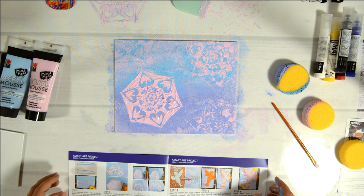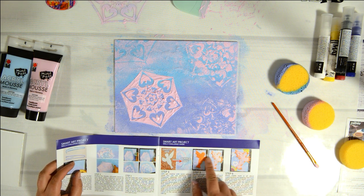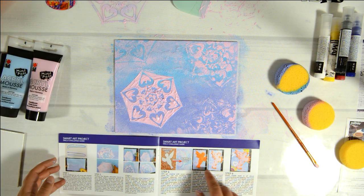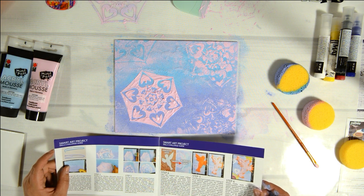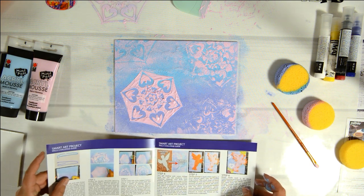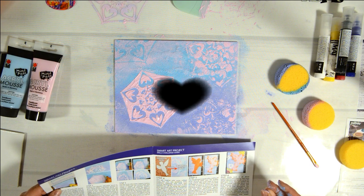So now they even want you to use some collaging and even use the tissue paper they provide in the box, which I had to go back and grab. So they made like a little bird with some bubble wrap and put that on there as a mixed media. Cute. Okay, well, I'm gonna probably have to let this dry if I want to add a collage piece on here.